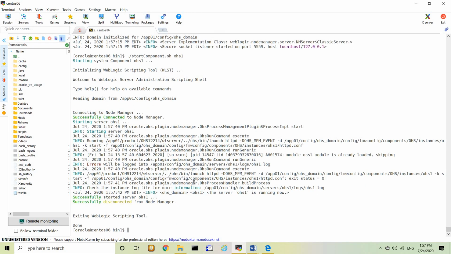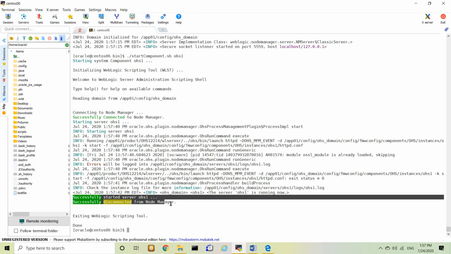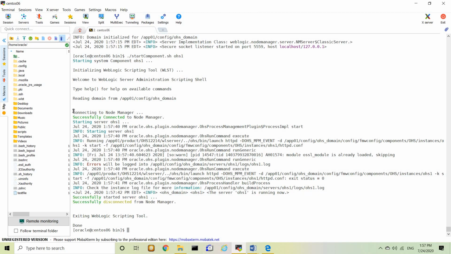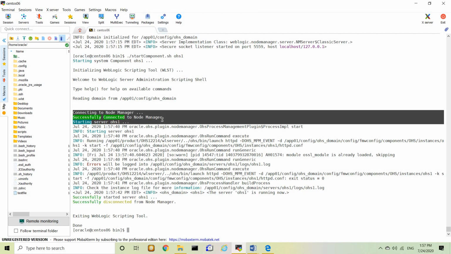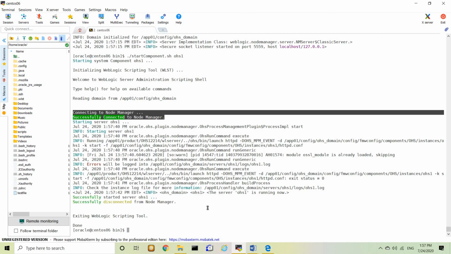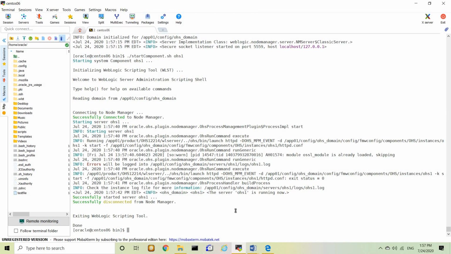It's successfully started. Notice that before it starts, it connects to the node manager. If we don't tell it we changed the port, it will not be able to connect to the node manager.